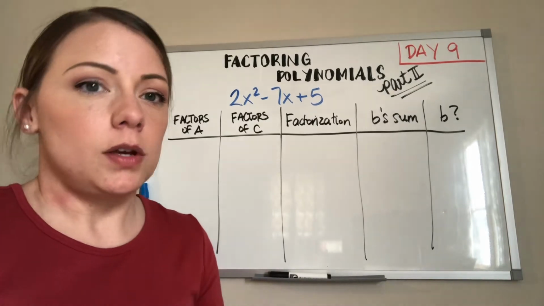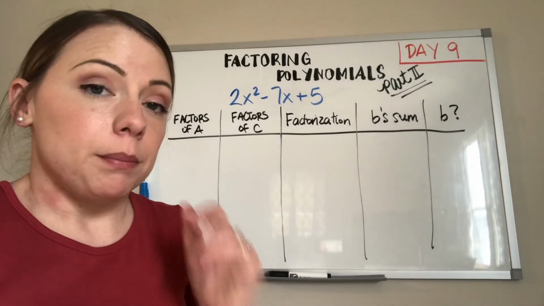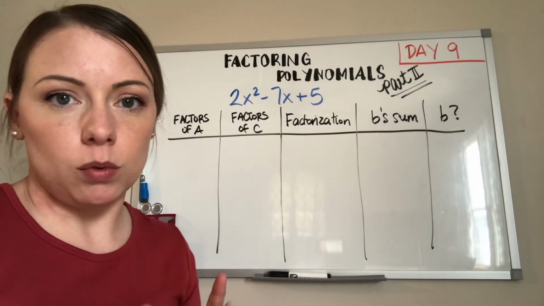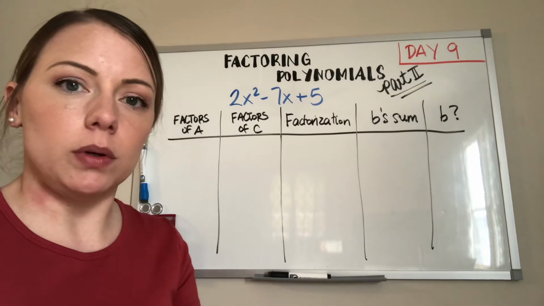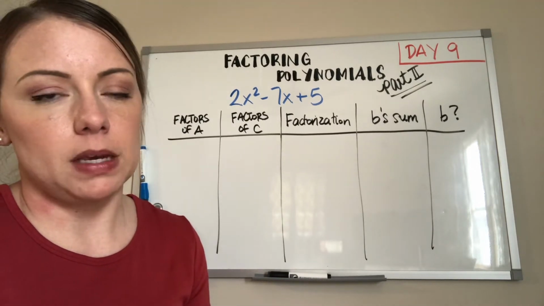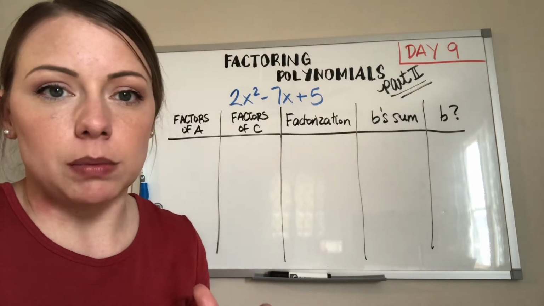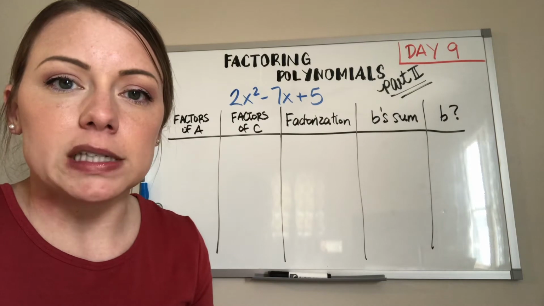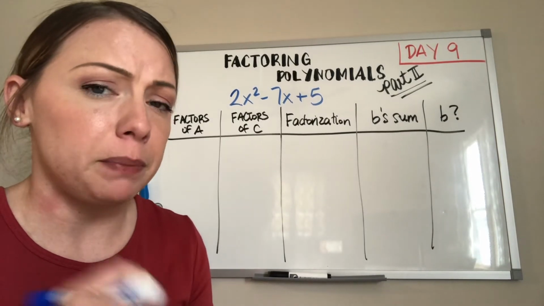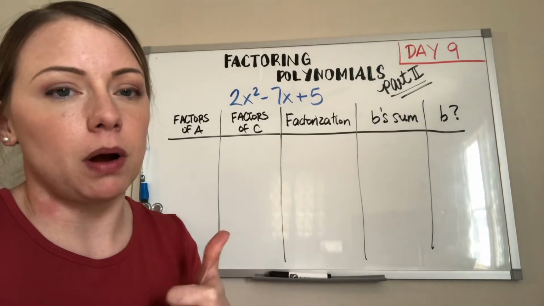All right, so behind me I have a board or a chart much similar to what you have in your notes. However, I'm giving you a brand new example. So the example in the notes is still important. I just want to give you an extra one. So everything from the prior section is still something to consider: the factors of C, if C's positive, if C's negative, if B's positive, if B's negative, and so forth. We're going to use all of that information for this problem.